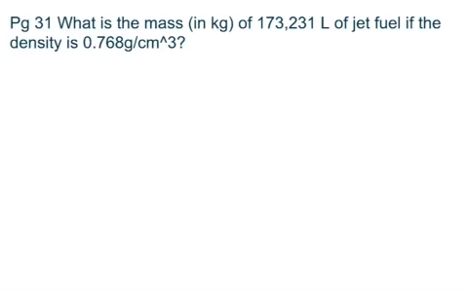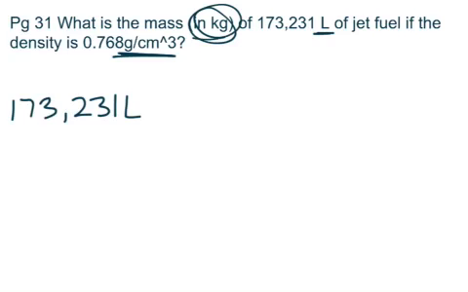Last example. So we can use density as a conversion factor as well. It's grams per centimeter cubed or grams per milliliter. This question is asking you to convert a volume of jet fuel in liters to what would the mass of it be in kilograms. But the problem is that this is liters and the value for density that's given to you is in 2 different units, and then we're also going to have to switch it to kilograms when we're done.